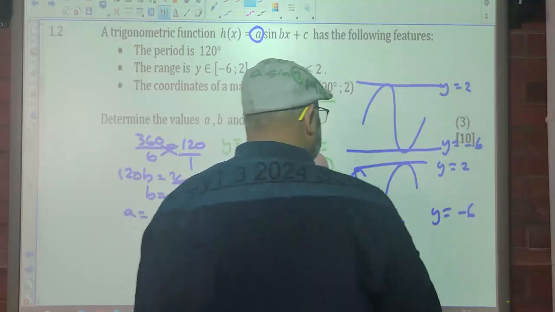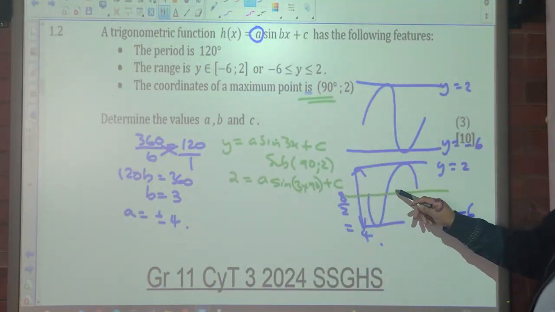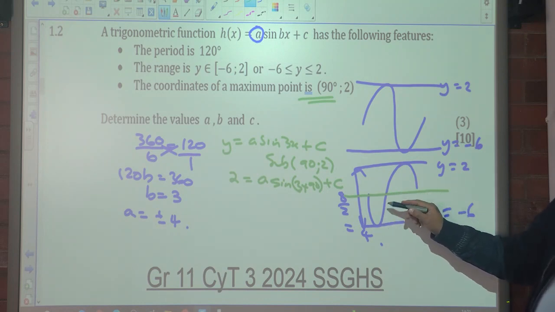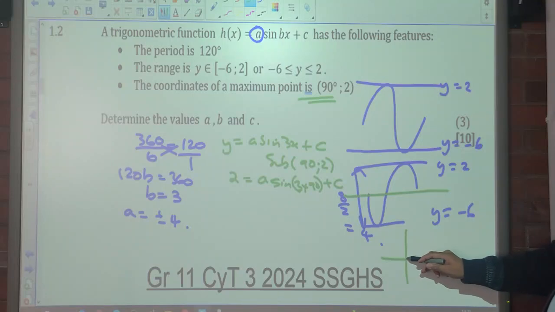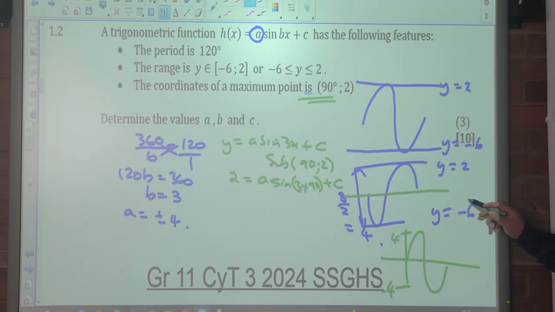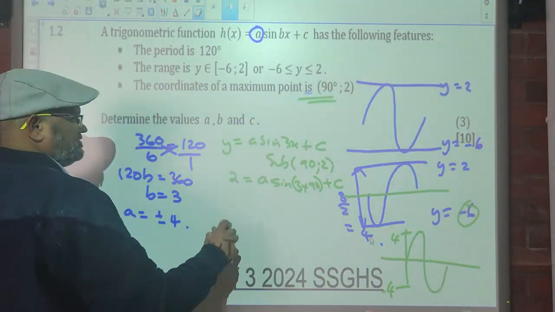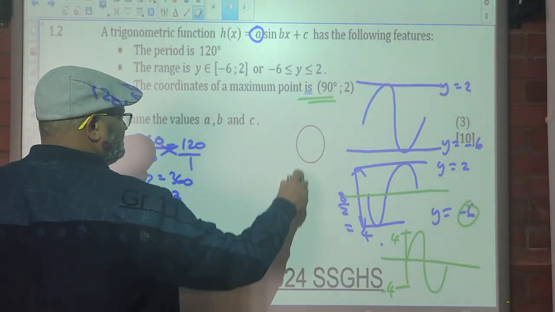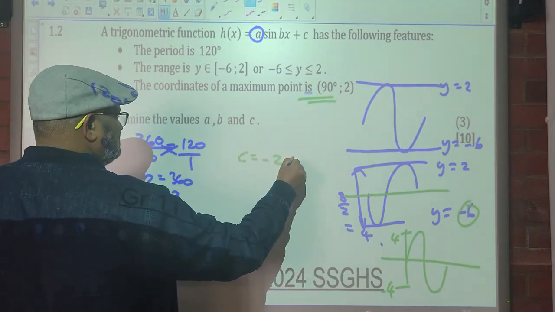Oh, but it's going to tell us about the shift on the graph as well. Normally, if this is your neutral here, okay, for the sine graph, the graph is going to do that. It's your sine graph, not so? Then this would have been 4 and minus 4. However, this is now at minus 6. So what does that mean? That means this graph came 2 units down. Can you see that? So the graph came 2 units down, that's why your C value is going to be minus 2. I could have actually calculated that first. C value of minus 2.